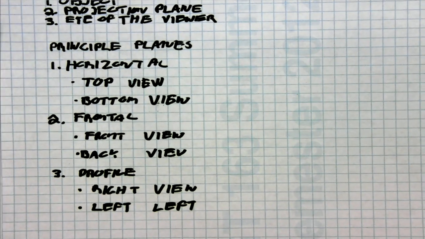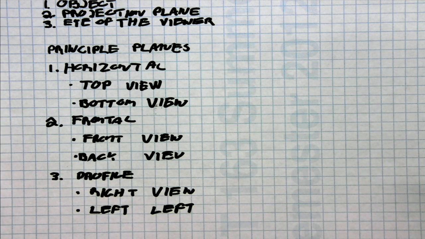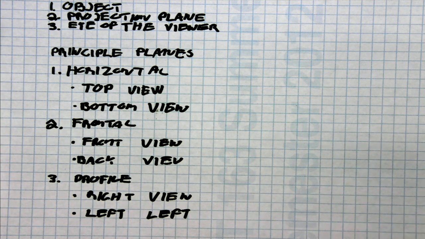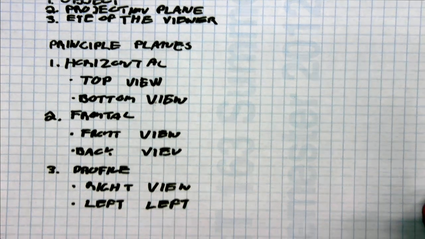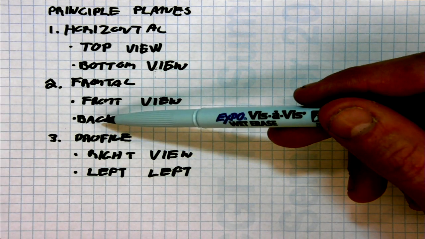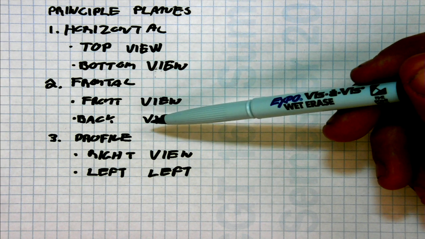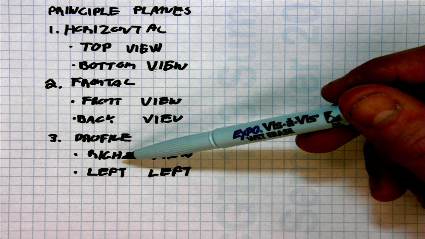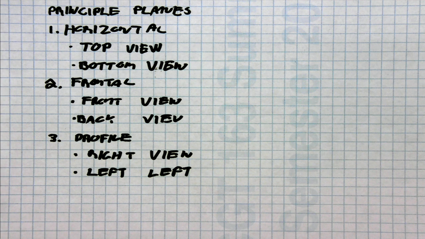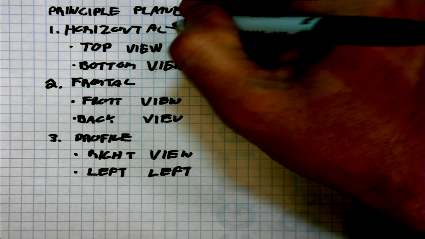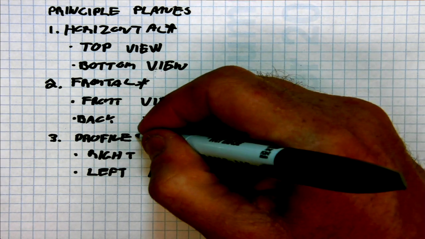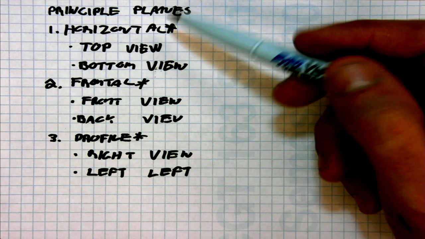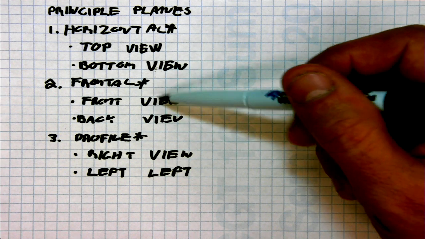What is that telling you? Well, it's telling you where you're positioned yourself in space. Okay? And if you're looking through a horizontal plane, you're either above the object or below the object. Thus, a top or bottom view. A frontal plane, you either got the plane and you in front of the object or the back of the object, giving you the front and back views. The profile plane of projection, you're either on the left hand of the object looking through the projection plane or the right hand end of the object looking at the projection plane. Okay? So know the difference between the principal planes, which is horizontal, frontal, excuse me, and profile, and the principal views, okay? Top view, bottom view. The principal views are parallel to principal plane of projection, okay, etc.